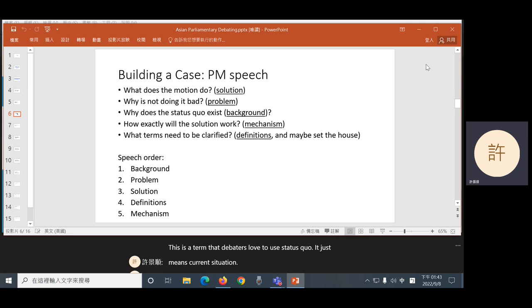So if homework is so bad, why do we have homework? So you can talk about things like too many students, not enough teachers. It's hard to teach to each individual student. And so to save time and energy, teachers give homework to every student. Or you can say like, students learn many different subjects. They don't have enough time to learn each subject. So the teacher needs to use more of the students' time at home to make sure that they fully learn what they're supposed to learn, right? These are some possible reasons for why the problem exists.